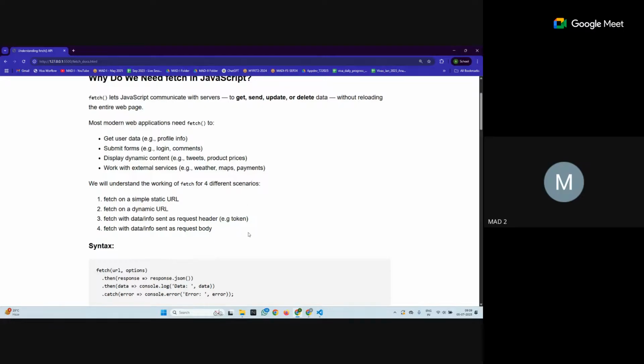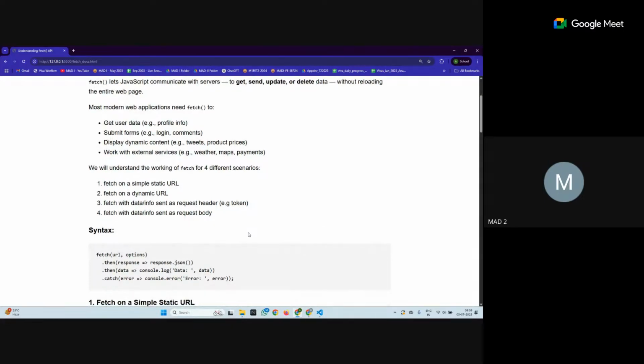All right. Now, in general, how do you make a fetch request? I've written the syntax here, but we'll be actually seeing that in an application. So what exactly is that? It is just like a method, which is like a function. You just call it using the name fetch. Then you provide the URL, and then you provide some options which are required. Based on the type of request we are making, these options may or may not change. That is the reason it is called options, right? It may or may not be there, but the URL has to be there, because obviously when you're fetching something, you have to mention from where you are fetching. So the address of the location has to be provided, which is the URL. All right. Now, what is this dot catch? We will come to that when we understand what exactly fetch returns.